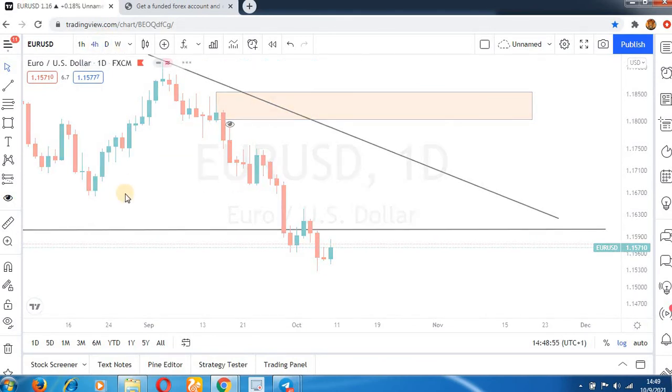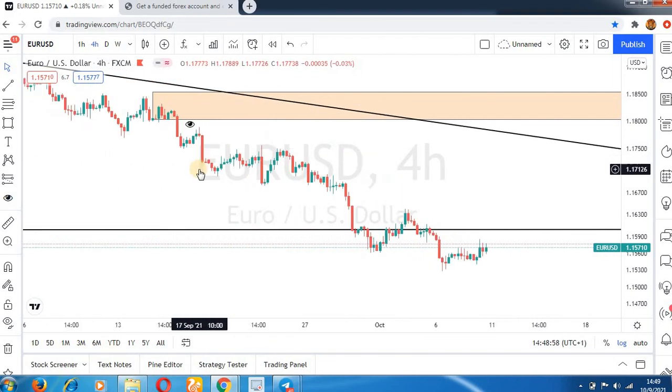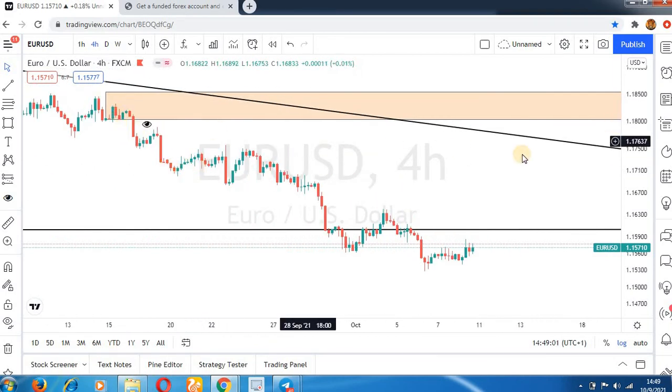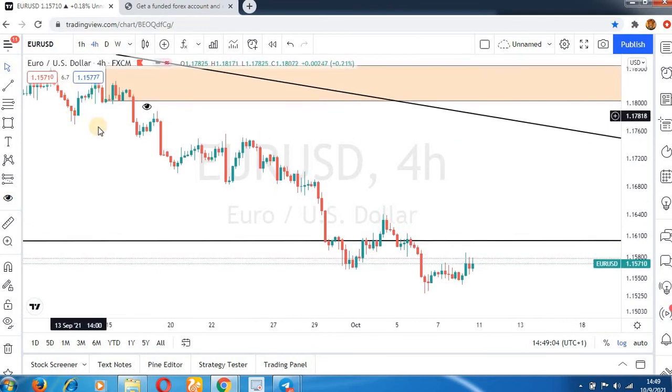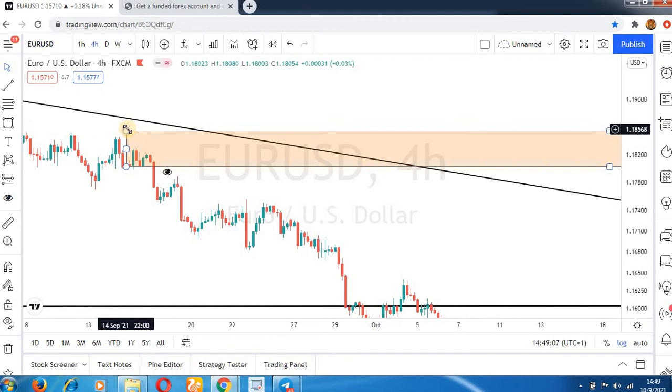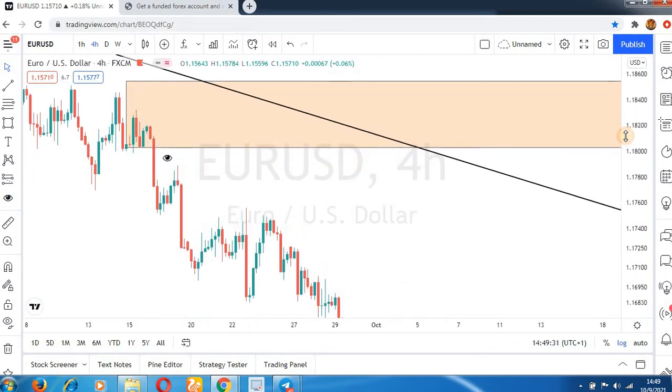So let's refine to 4 hours. First, I want to look at the 4 hours chart. What is happening? Now on the 4 hours, what I will keep constant is this high, because this is the highest point of the order block. I'm not going to move it. But the low, what I'm interested in is finding a way to bring in the order block higher, so that I will make more money from it. Are you with me? So you want to see how far this imbalance can enter into the order block. Into the order block, yes.